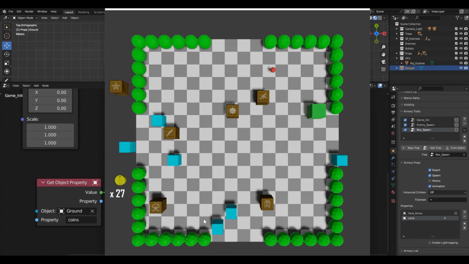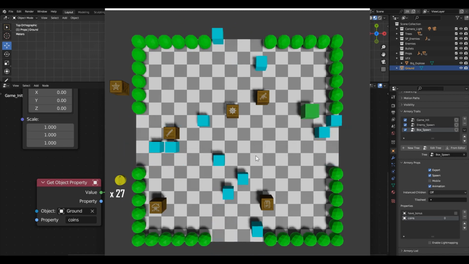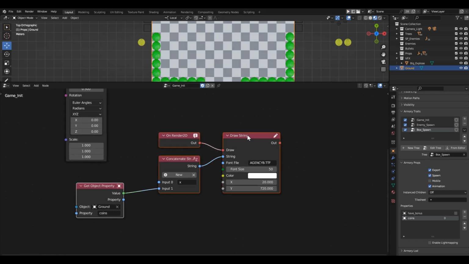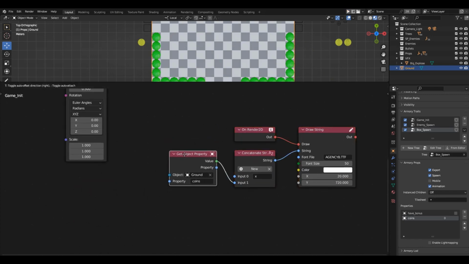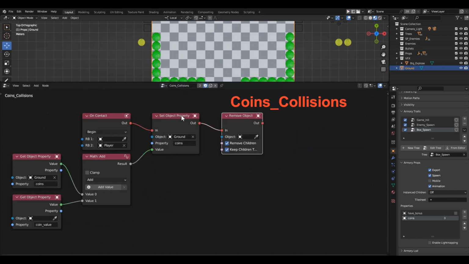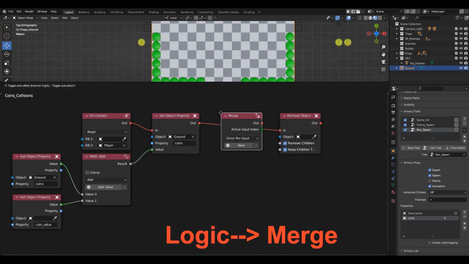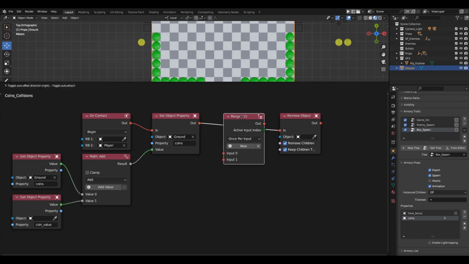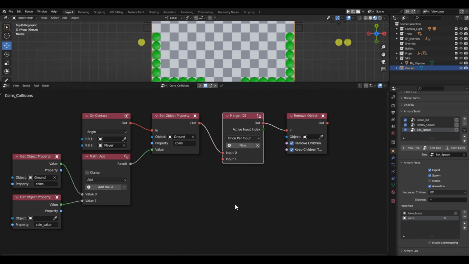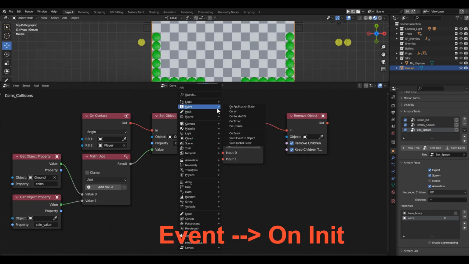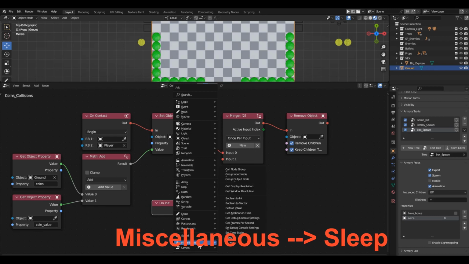Let's fix one more thing. I think coins shouldn't stay on the screen for too long. Go to the Coins Collision branch. Before the removal block, add a merge block with two inputs. Add a second condition for removing the coin from the screen, the onInit block and the sleep block.